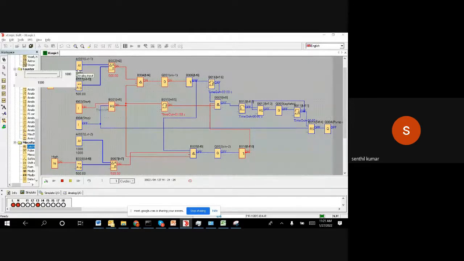Now, the tank level slowly reduces. We want to be careful: when the valve is closed, we want to open the second tank valve, but the agitator should not start, the pump should not start, nothing should start. Right? That's the checkpoint. Now, I'm going to go down slowly. You can see 248, so 748 liters are there.